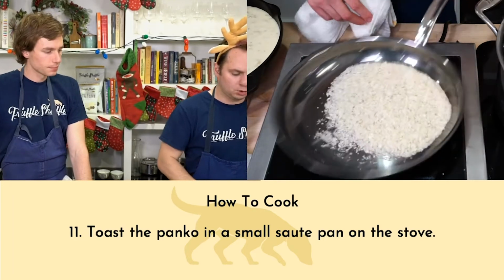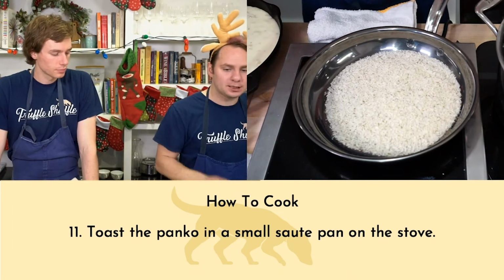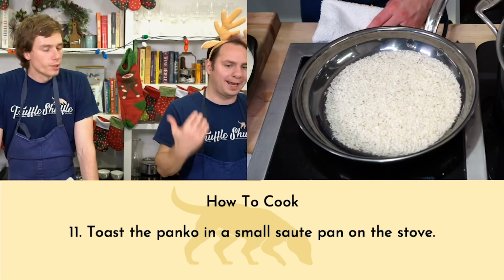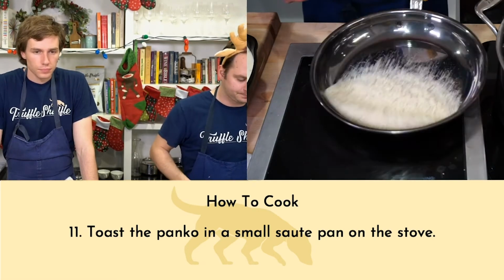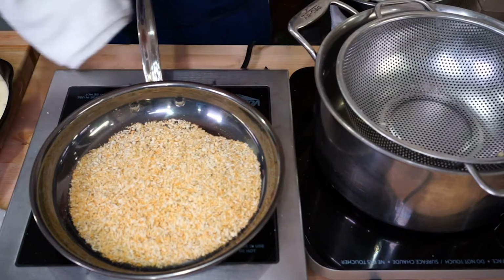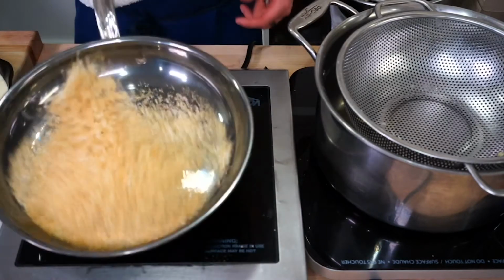And so what's going to happen is you're going to put it on the stove. You're going to turn it to high heat. The pan's going to get hot. And then it's going to start toasting the panko. At first, it's going to feel like it's taking forever. But all of a sudden, it's going to be done. The main thing you want to do is just keep moving it, okay? Make sure you're tossing that panko. And so you guys see, now it's been in the pan for a second. Now it's starting to toast up really well. You're looking for GBD, right? Golden brown and delicious.